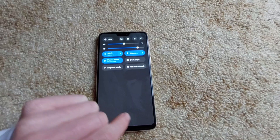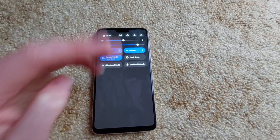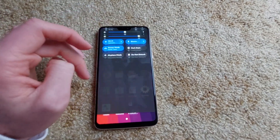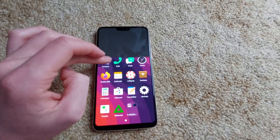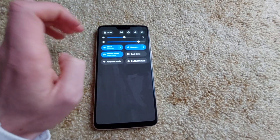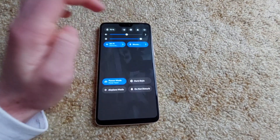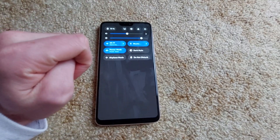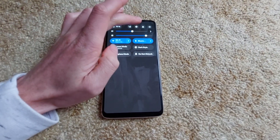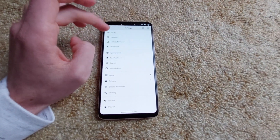Recently it's had a couple of updates. The status center — whatever you want to call it — now takes up the entire screen and is a lot more responsive. It used to hang at a certain point, but it looks a lot more like your average GNOME notification center, command center, whatever you want to call it.